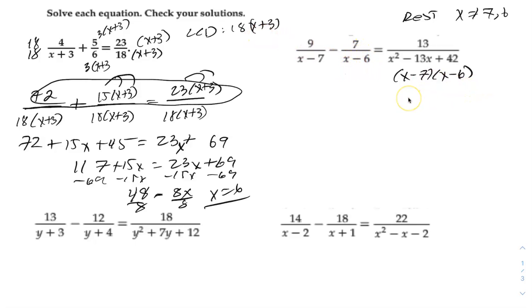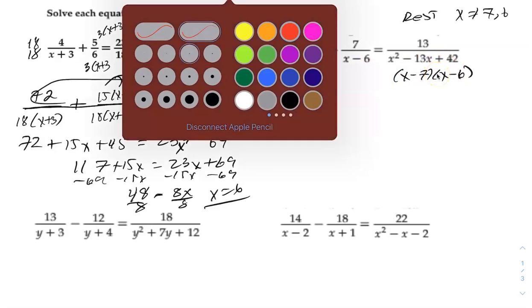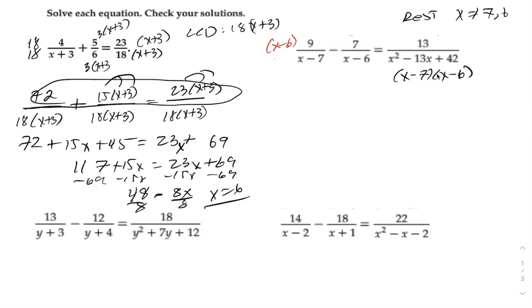Now look at the common denominator. In this case, it'll be x minus 7 times x minus 6, times x minus 7. It's going to be all that. To save some space, I'm not going to rewrite it, I'm going to do it right here. So this is my LCD, right? One of each, x minus 7, one of x minus 6. So it's this one. What's this one missing that this one has? It's missing the x minus 6. Now it matches. What's this one missing that this one has? The x minus 7. And now all the denominators are the same.